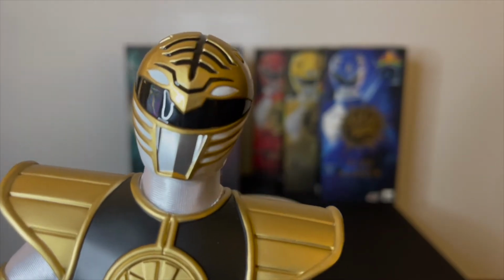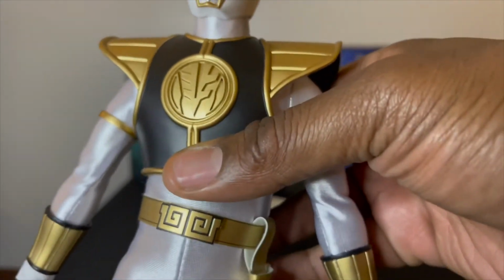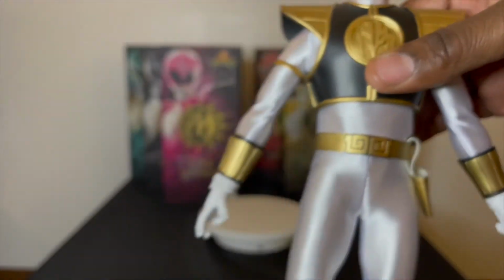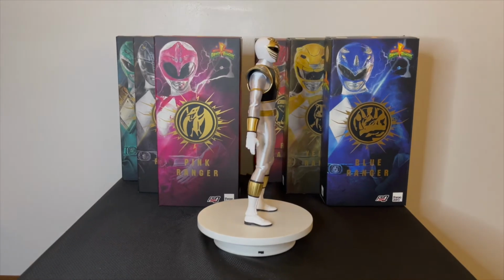This thing is sick. Man, I thought I was in love with the Green Ranger, but he is definitely a close second, man. Definitely a close second. But I'm putting it back on the turntable, you guys, so you can get some more shots of him. Man, this thing is just so immaculate. Let me get that zoom back, give you a little close-up view.